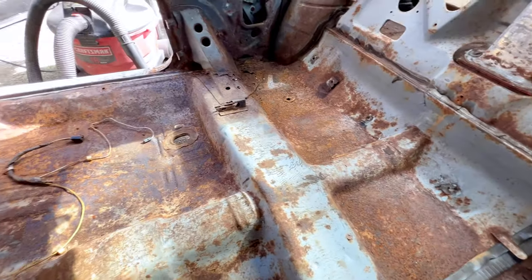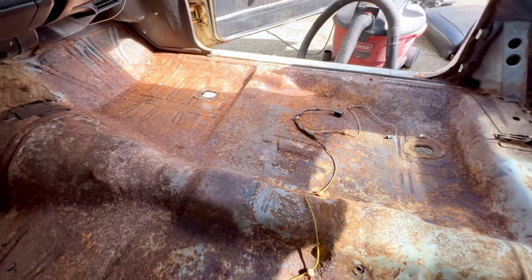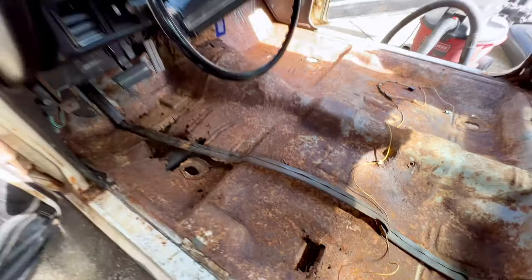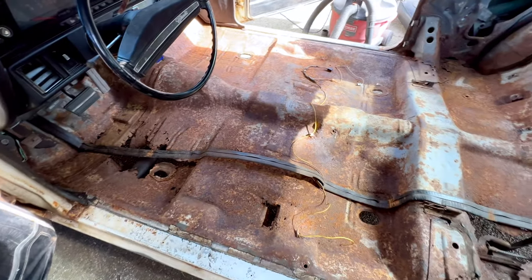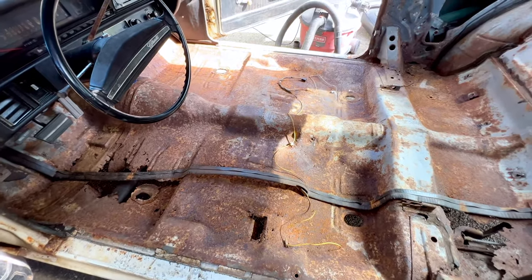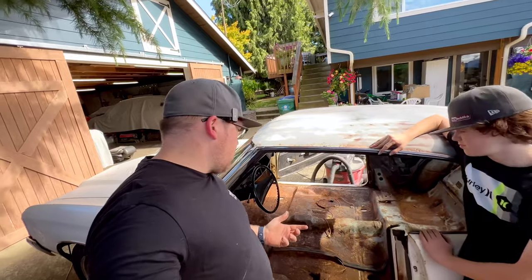So we're gonna go ahead and do some temporary repairs to all this rust. Now we know it's not necessarily the right way to get that done, and down the road, we are going to go ahead and do the proper rust repairs. I haven't decided yet if I'm going to do floor halves and a seat pan or an entire floor, because our rockers are really good.